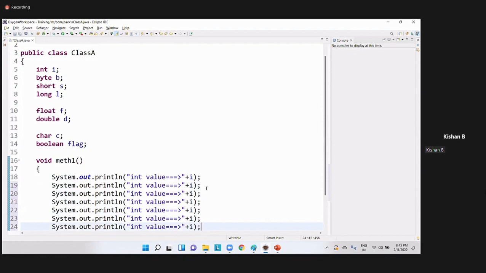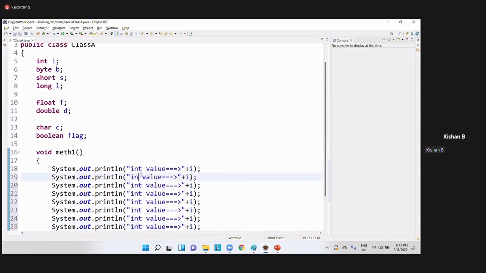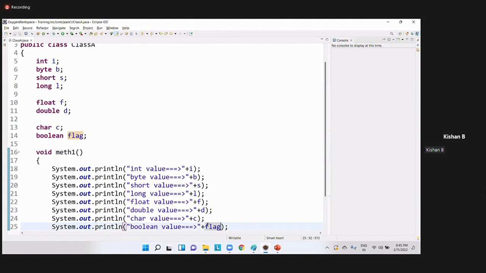Byte, and this is B. Short, this is S. Long, this is L. Float, this is F. Double, and this is D, of course. And char, obviously it should be C. And finally Boolean, and this is flag.